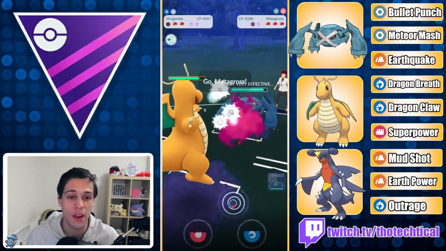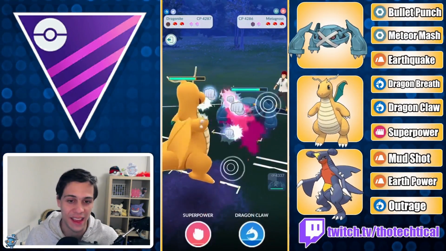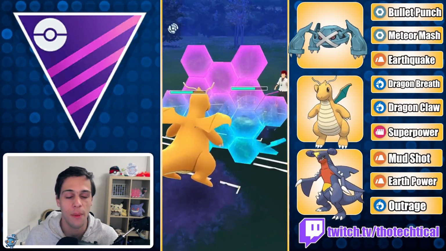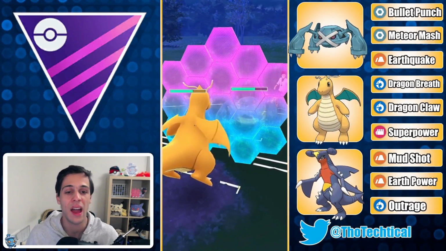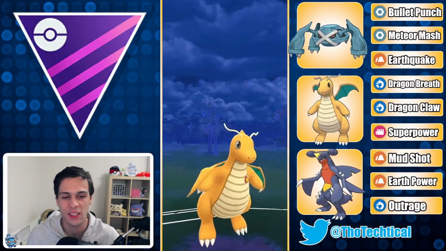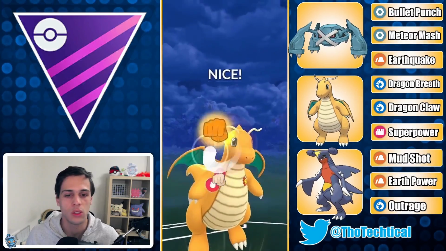Out comes a Metagross. This is not great, as I have nothing that can really hit this for a lot of damage, and my switch timer isn't up. I'm going to have to shoot a Meteor Mash here. I can throw an Earth Power. But after that, I can't farm it down before it gets to a move. So it's not looking too good here.